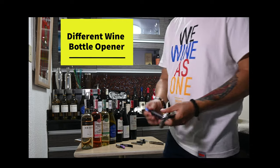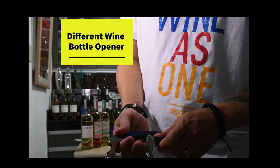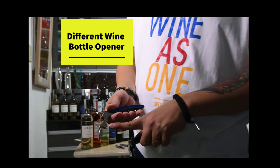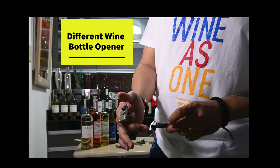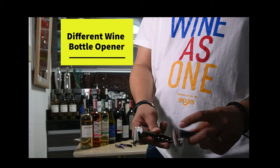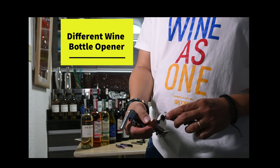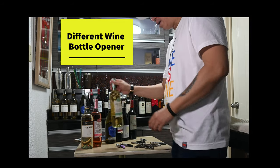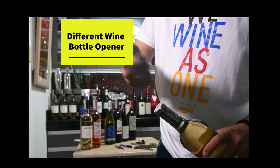Kasi, with the regular wine opener na for work, makikita nyo siya, wala siyang push-up. This one, they have a push-up, as you can see. Here, right? So this one, wala. It's direct. Kagaya rin nung the one I bought from Laguiole as well. Direct. So, sometimes, may mga matigas na bote, it's very hard to open it. Ang nangyayari po ay nababasag yung pinaka-lip ng glass when you push through.